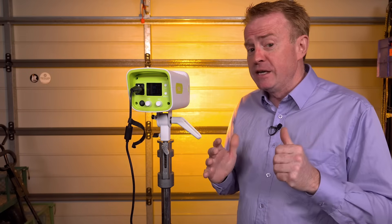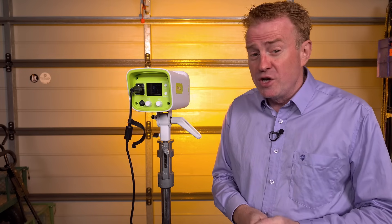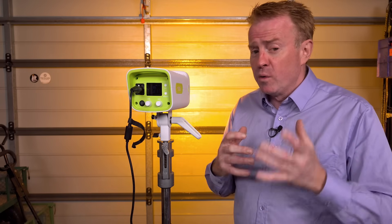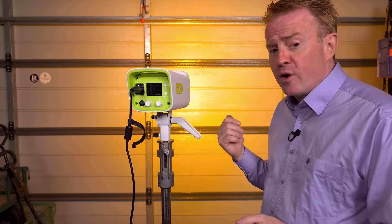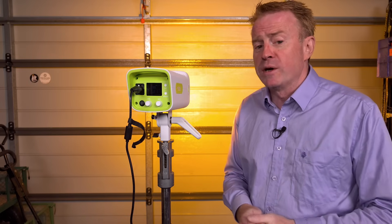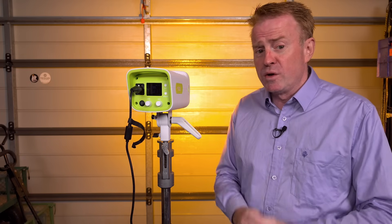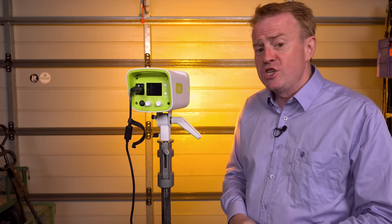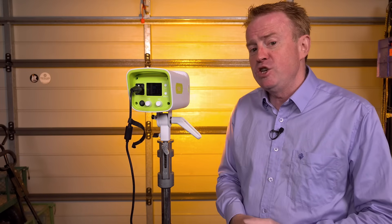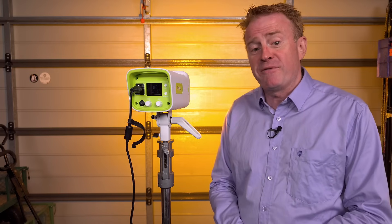My closing thoughts: for me personally this light is a no because it doesn't have CRMX, and that is a massive part of my workflow these days. But $500 US or thereabouts for an RGB ACL light engine — that's pretty impressive. It wasn't that long ago that getting a yellow like this was the holy grail, but now it's affordable for pretty much everybody that needs decent lights. And my last point to a lot of manufacturers: if you've got a bi-color light without green and magenta correction, good luck trying to sell it. This is an entry-level light with RGB ACL. You need to at least have bi-color with green and magenta correction, and you really should be thinking past RGB WW — especially if you want to be in business in the next couple of years. I'm Andrew Locke, see you on the next episode of Gaffer and Gear.